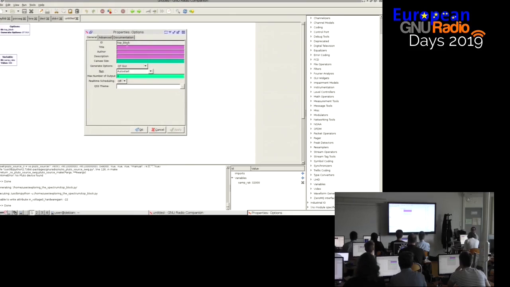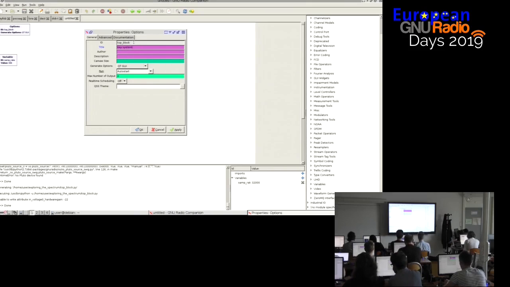I advise you, and many people don't use this a lot, I advise you to use it, right? Because then you have a trace of what it was, what it did, who's the author. If someone gets it, they can talk to you if they have some questions about your GNU Radio Companion scheme and so on and so forth, right? So you can set the canvas size, you can set the kind of GUI, if you want Qt, if you want WX and so on, no GUI. If you want priority scheduling and all these things, right? So right now I'm just going to set a title, key system.